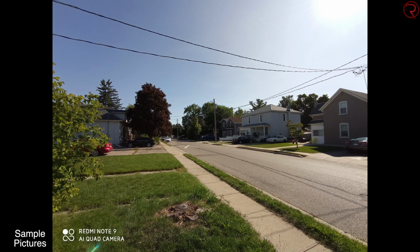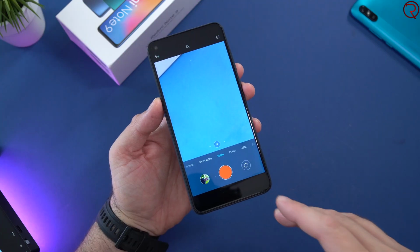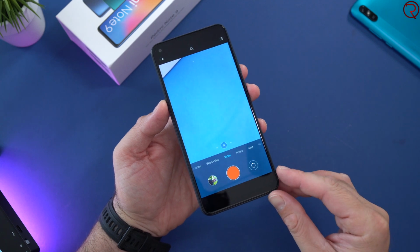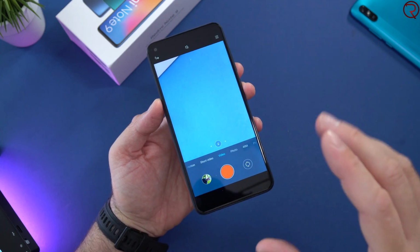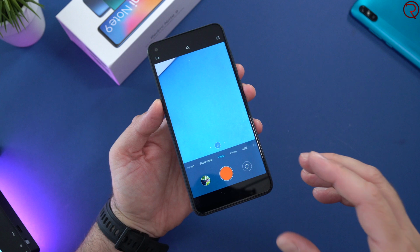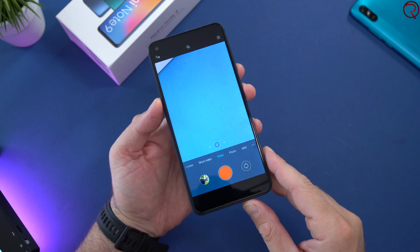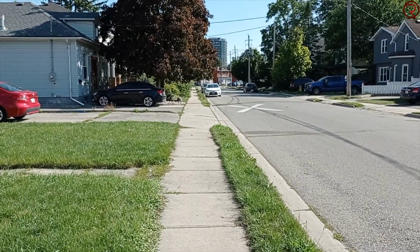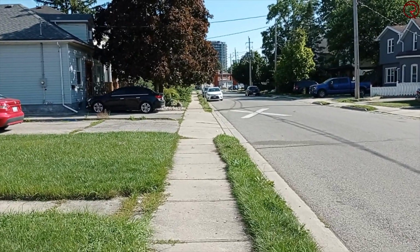The phone can also record videos, but the maximum recording resolution, at least if you're using the Xiaomi camera app, is 1080p, but at least we do have image stabilization at that resolution, and the image stabilization does seem to work really good. And this is a quick example of a 1080p video that I filmed just in front of the house here yesterday. This is a sample recording with the Xiaomi Redmi Note 9.